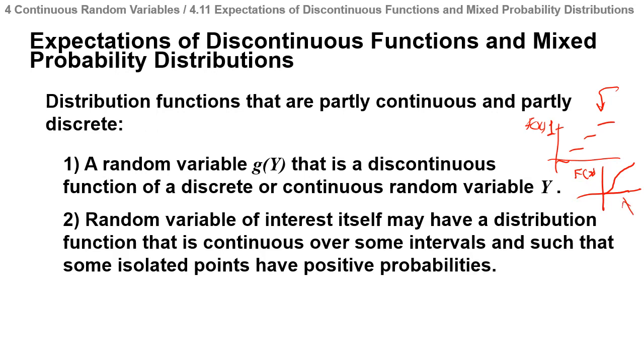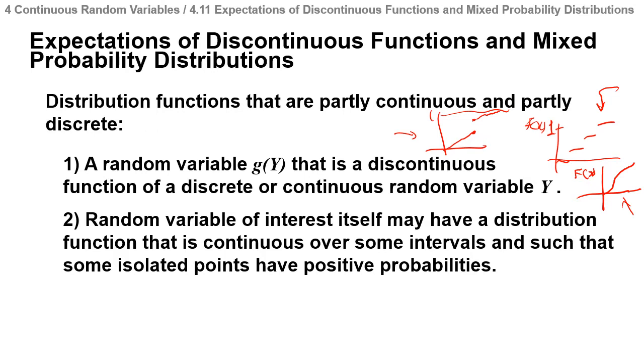However, what if we have mixed probability distributions? There is a point mass, and it contains a part that is continuous and a part that is discrete. Something like this: partly continuous, increasing, and here is the step function part, and it reaches 1. So this is the kind of function that we will cover in this chapter.